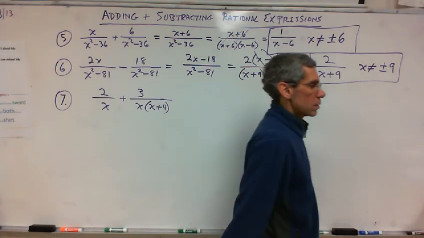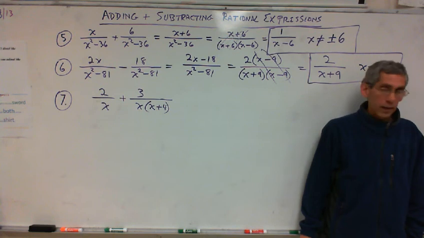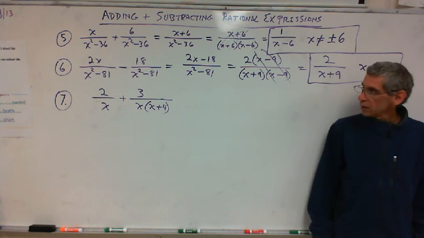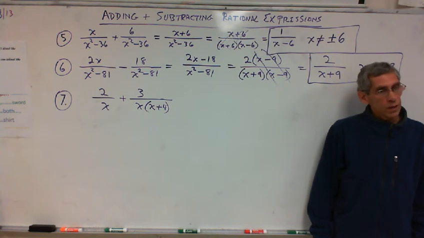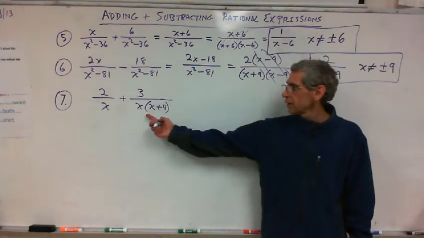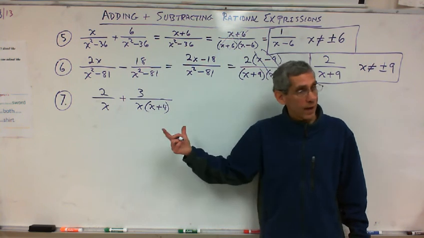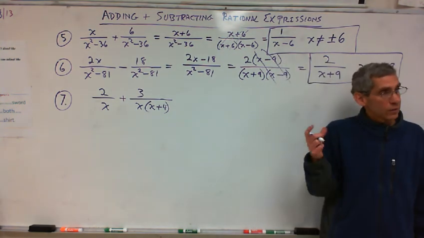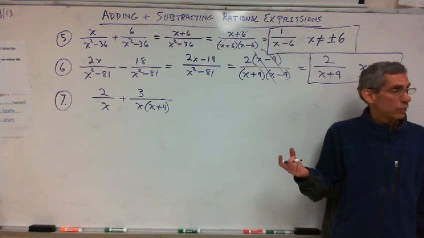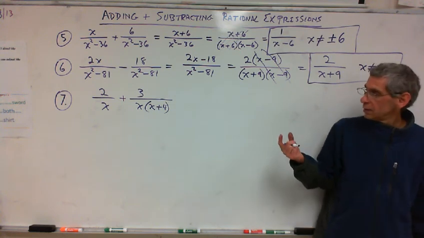Okay. So write that one down. 2 over x plus 3 over x parentheses x plus 4. So what is my lowest common denominator? How would I turn x plus 4 into x? It's always going to be the bigger one, the one that is inclusive of the littler one, that's going to be your lowest common denominator. Right?